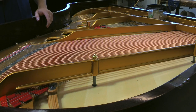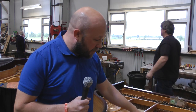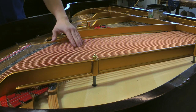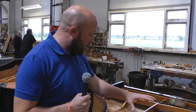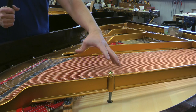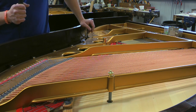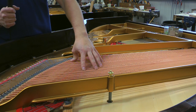This one has now been strung. From the last stage, the frame gets what we call dressed — the correct amount of bearing is set up from the bridge to the frame, and then each section is strung. The gauges of the piano string go from large gauge down to the smallest at about gauge 13. New bass strings are added, made for us by a company called EKA — the best string manufacturer there is.